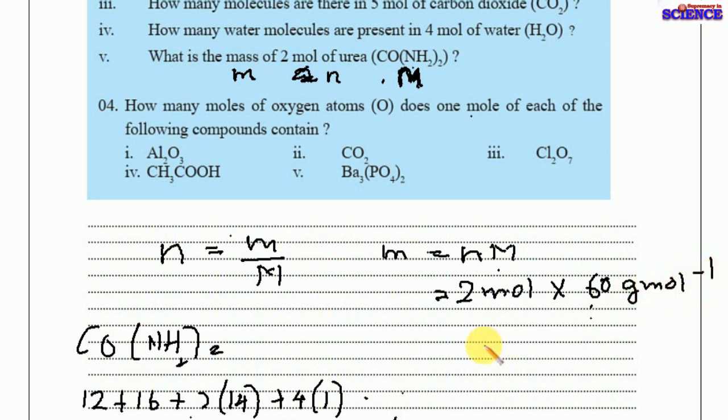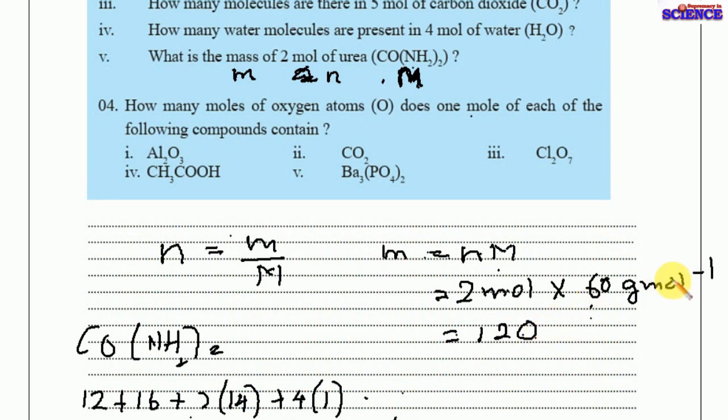Right? You can see now you will get an answer of 120. Now most of the students have a doubt about what the unit of this is. Sometimes they forget to put the unit, so it's very critical. You won't get the marks without the unit. One method is to check what you are finding, because most of the students forget what they are finding, just solve this and get an answer. That's not the thing. You have to be alert all the time. So mass is the thing we are finding, so it will be grams.